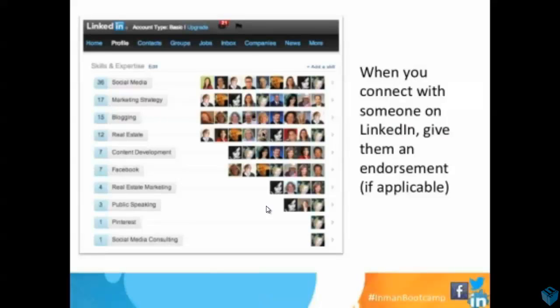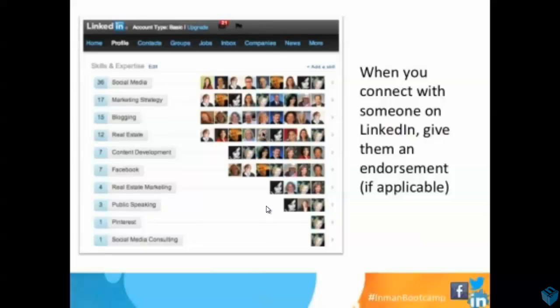And you can simply, by a click of a button, it's really a little plus sign next to each one of these, endorse people for different things that they are skilled at. One of the things I've found that people are doing that helps to connect with them on LinkedIn is, once they've sent a connection request and they're connected, what's the next step? Well, if you know them and you feel comfortable endorsing them, endorse them on one of these categories. So if you know someone is an expert on social media or real estate or whatever they might have listed as their skills, endorse them for that.